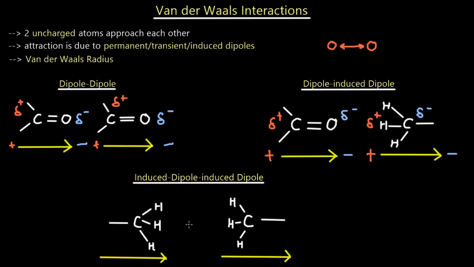And because otherwise they would repel each other, but instead what happens is when these two collide or come close in contact at the van der Waals radius, one of these molecules forms a partial charge. So we'll pick the right side molecule. We'll have its hydrogens give up electrons to the carbon, which would form a partially positive charge on the hydrogen side, and therefore this carbon would have a partially negative charge. Now, what happens with the hydrogens on this side is, of course, because of this induced dipole, you have another induced dipole on this side, and the hydrogens will start to pull electrons from the carbon, forming a negative charge. And the carbon obviously has given up some of its electrons, and it forms a partial positive charge. And this is how van der Waals interactions occur through induced dipoles.